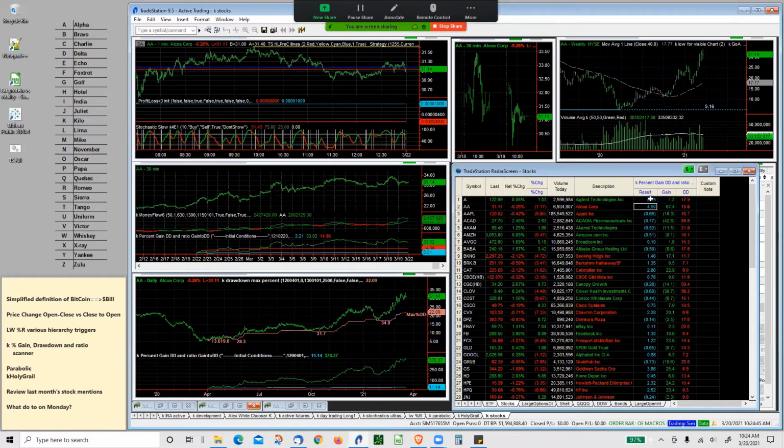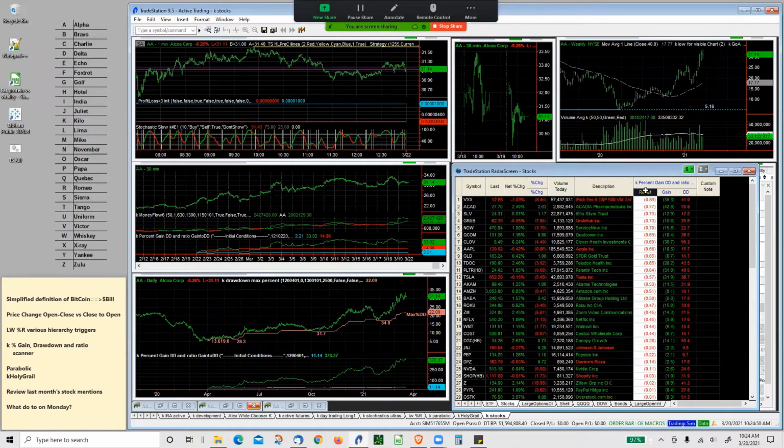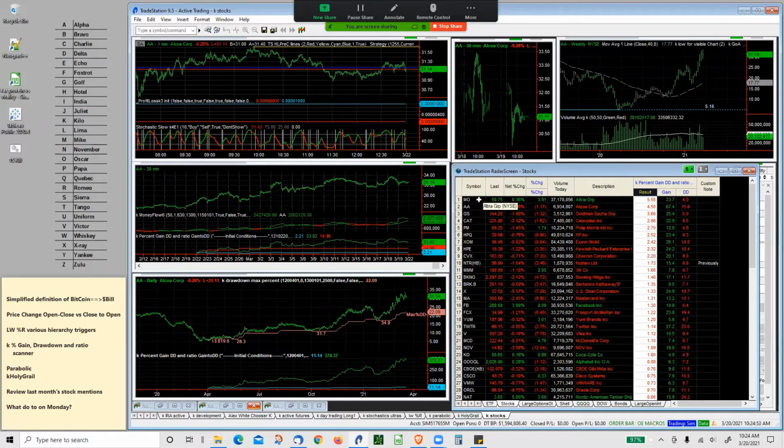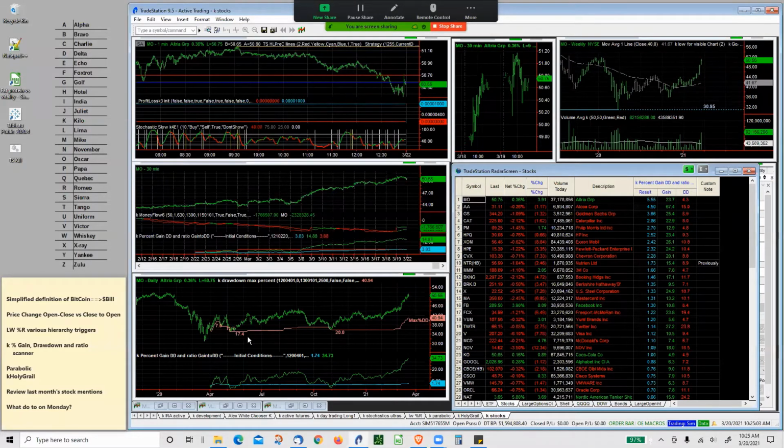It's a pretty nicely behaved equity. What I could do is go into TradeStation, click on this result here, and sort it, and find out the best ones in this list since February. And lo and behold, the top of the list is MO, Altria. This is the best out of all the stocks that I track in this list. If you look at it, it doesn't deviate very much. It has little tiny pullbacks, but not much.